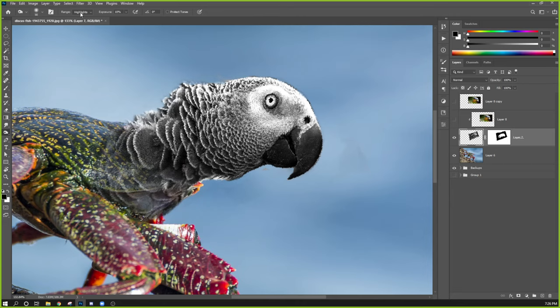And right now it's targeting the highlights, which is actually probably what I want. Or the midtones. And then I'll go ahead and leave it at 10 exposure for right now. And then I'll go ahead and gently trace over this. And it's going to burn into here as well. And you can kind of see it's getting a little bit darker in some areas. If there's no value there, it doesn't look quite as good, which in this case isn't that good looking, but it probably will be fine when I do the color over.